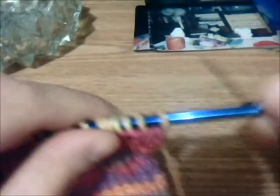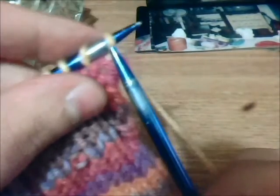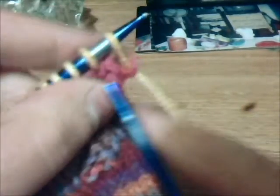So, to do that, we're going to do, I'm guessing it's called the mesh pattern stitch. I really can't think what it's called, but it's not that hard to do. All you do is on the first stitches here, the first 2 you see here, you're going to knit 2 together like this, and then pull that off there.